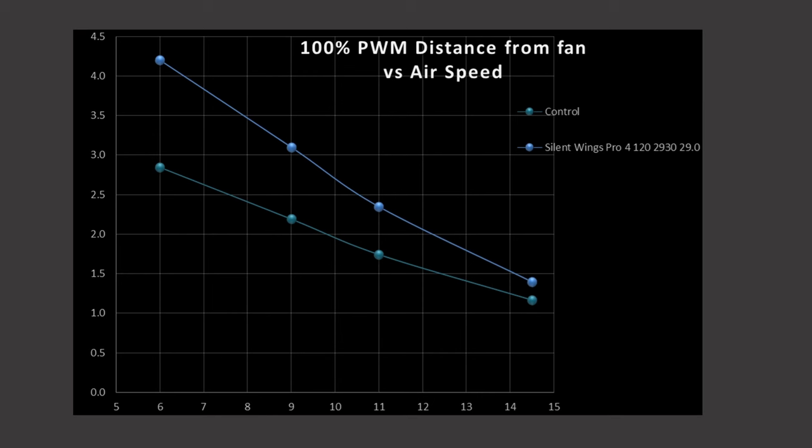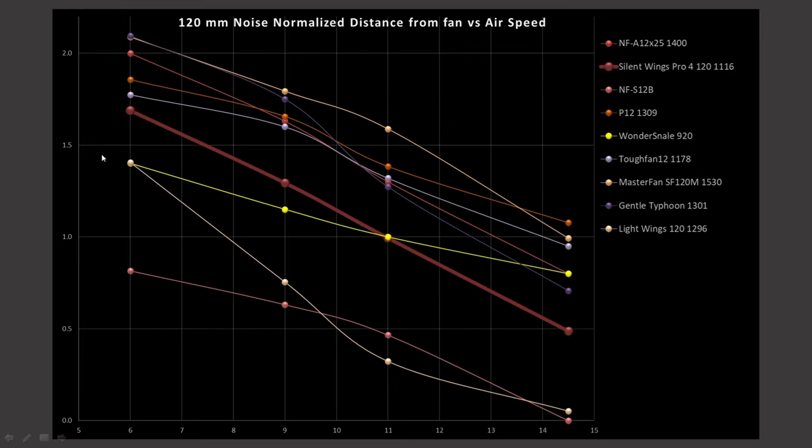How about at 100% PWM fan signaling? Well, this is where the RPM matters. My control fan would be based around 2000 RPM, while the Silent Wings 4 Pro does spin at essentially 3000 RPM, so it just dominates the graph. But amazingly, its airflow is not particularly efficient because of how close its airspeed is relative to the control fan at 14.5 inches. Now, how does it compare against other fans?